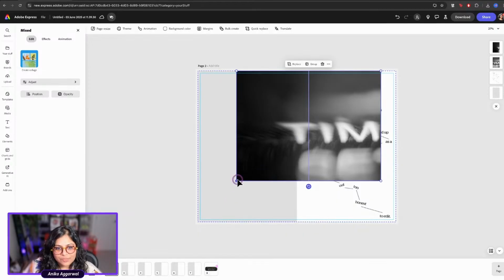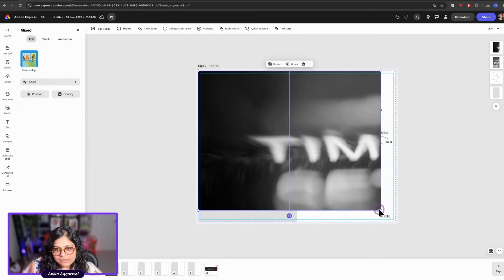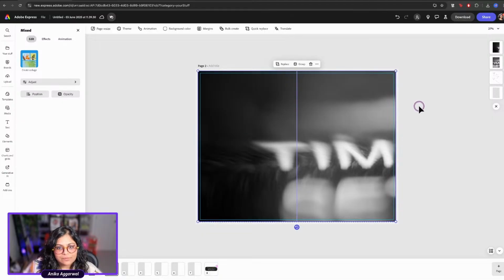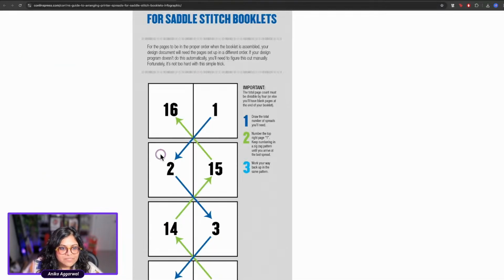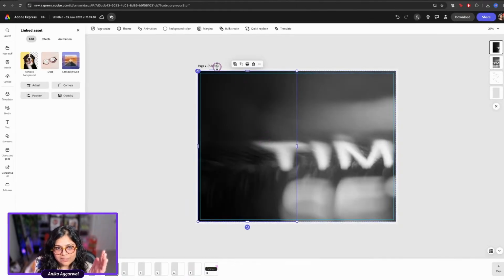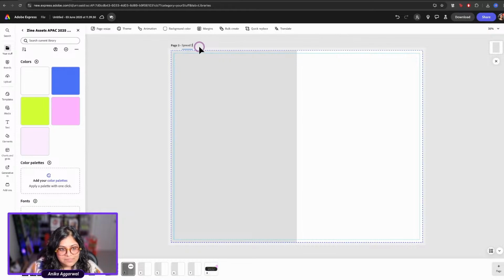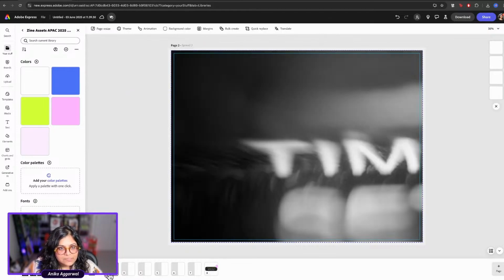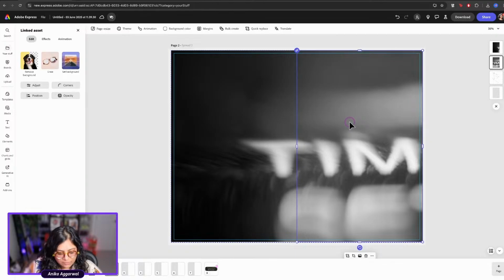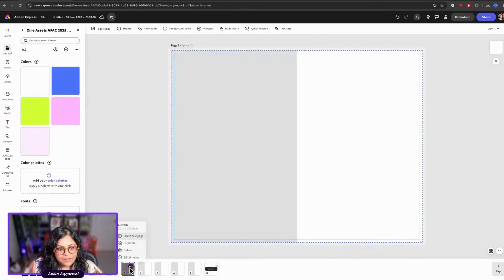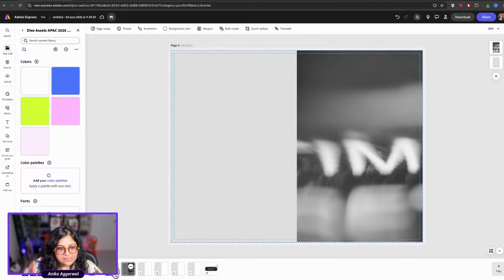Now, I wanted this to be a part of the same spread. So let's work out how this is going to look once we have set it up. So I want it to be 2 and 3, so that when you open the booklet, it's like next to each other. So the left part of the image will go on spread 2, so I'm going to rename that to spread 2. And the right side of this is going to be spread 3, right? So this is spread 2, this is spread 3. I'm going to command X that from here and then bring that here. So that's page 2 and 3.